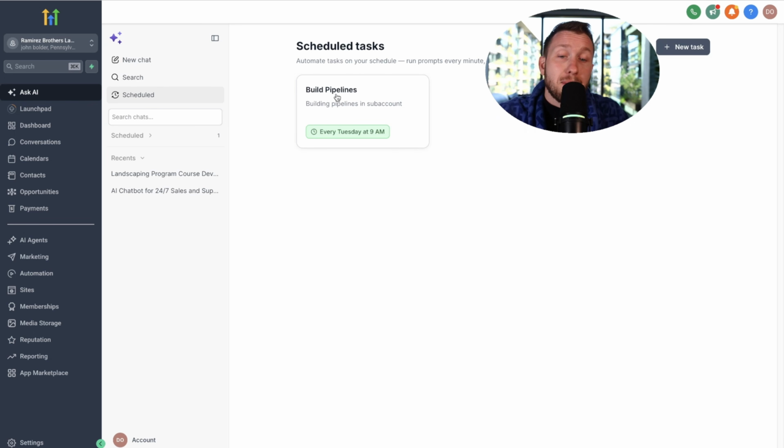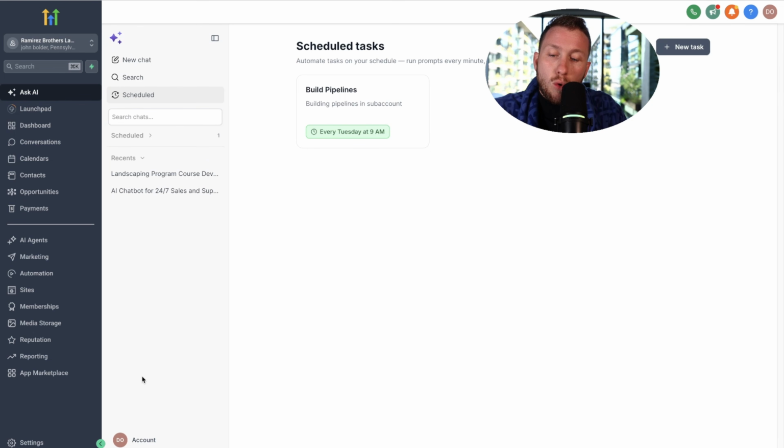I could talk all day about how powerful this is, but so many of you guys do not know that these are features that they've rolled out. And the amount of people I see aren't using Ask AI or do not know its capabilities is insane. There's so many of you guys that aren't using this to its capability. So make sure you use this, because this is mind-blowing, and it's also incredibly powerful. So that's how you do all of the recurring tasks.